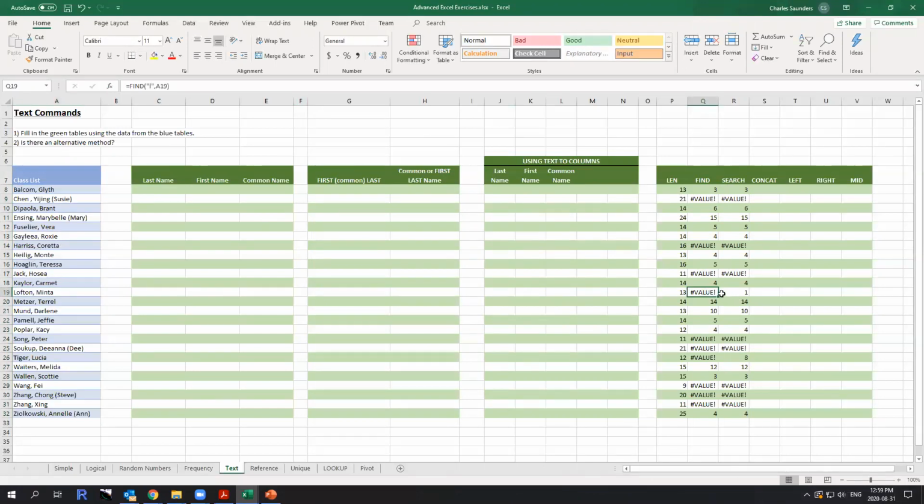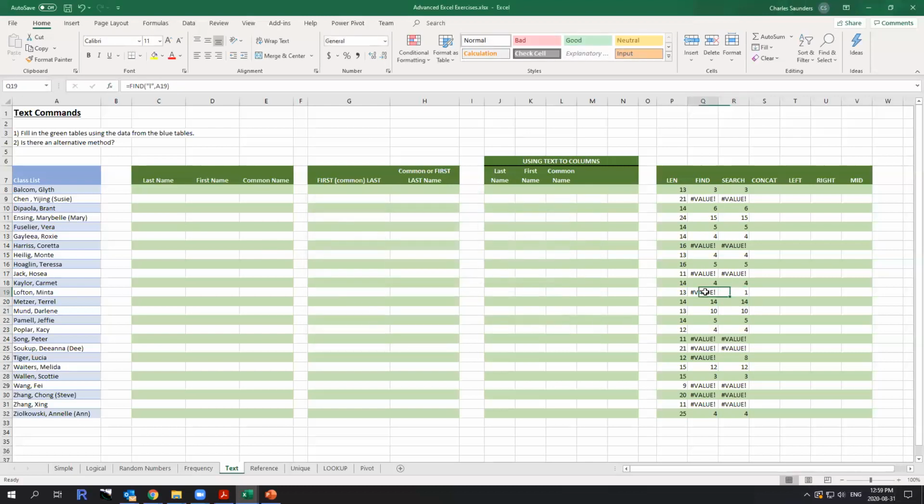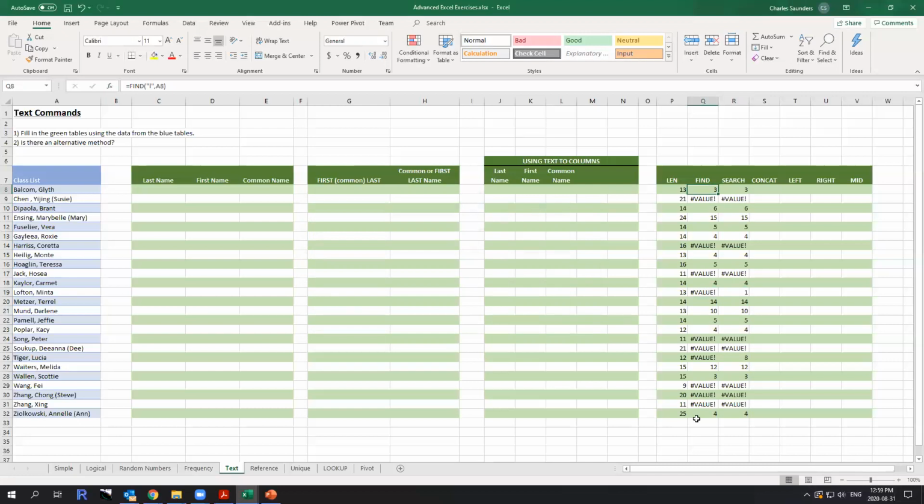Here it says, I didn't find a lowercase L. Here it says, I found an L, whether it's uppercase or lowercase. So this can be a distinction that you need, whether it's case sensitive or not. So it's not case sensitive in the case of SEARCH, and it is case sensitive in terms of FIND. Okay, so we'll just switch this back to comma.